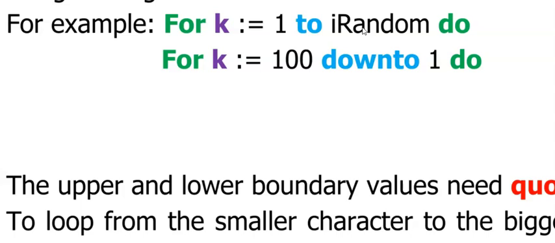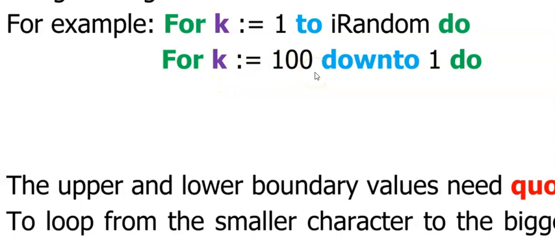Or maybe iRandom was stored above this loop as a random generated number using random range. If I want to loop backwards, I still follow the same part at the front, but now I'm putting the bigger number at the start and replacing the 'to' with a 'down to 1 do'. That means k will start at 100 and every time it loops it will be 1 smaller. So if I display k for this bottom for loop, I would see the numbers 100, 99, 98 all the way down to 1.